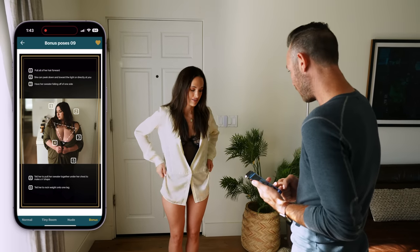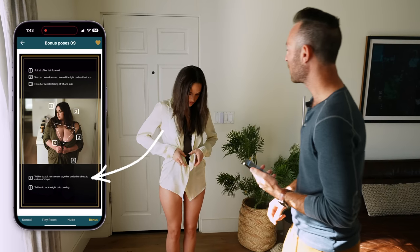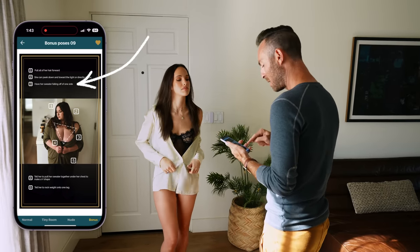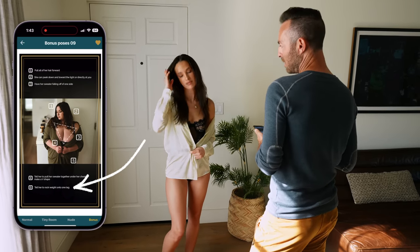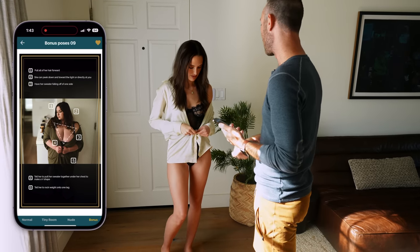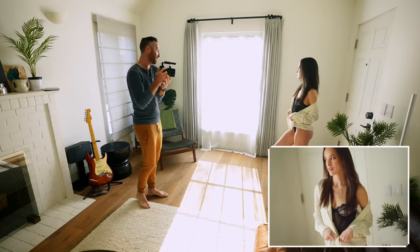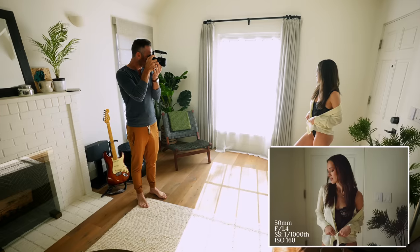With your hands, you're going to pull the sweater together, not from the bottom, just from here. Yeah, exactly. And then we'll have it fall off the side. Separate your feet and rock your weight onto one hip. Yes, exactly. Peeking down this way — beautiful. We may have you unbutton that and just hold it in that position with your hands. Separate your feet, and then peeking down this way. Eyes down even more. Yeah, that's beautiful. I love that. Peeking back at me. Wow, that's great.